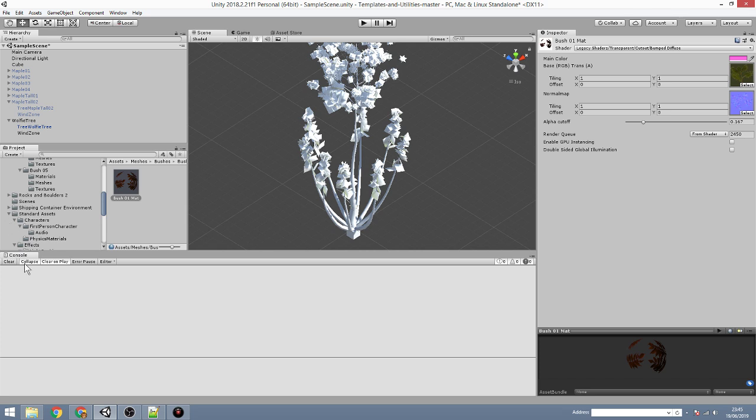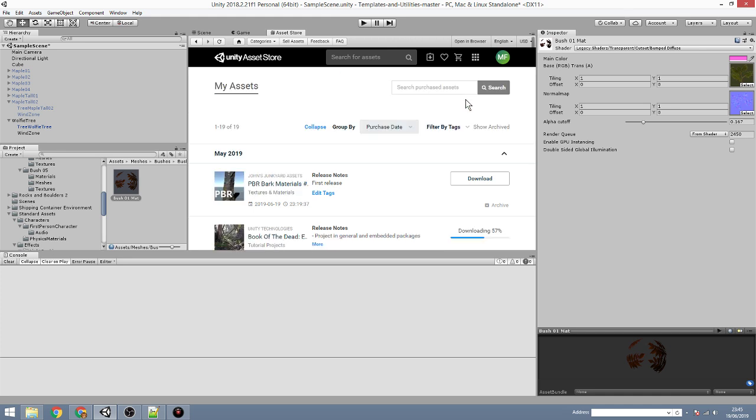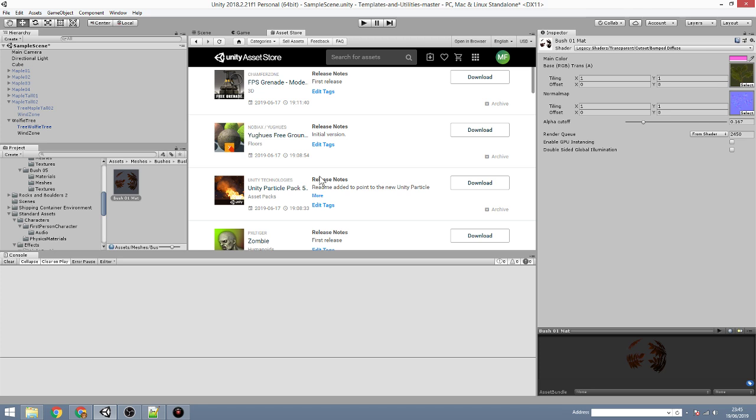Okay, so rocks and so can I import those trees now from the asset store? These bark textures. Which one finished downloading? Bark materials. Did that one not download? I swear that one was meant to have downloaded by now. PBR bark materials. Okay, that one was meant to have downloaded, but it did not. There we go.